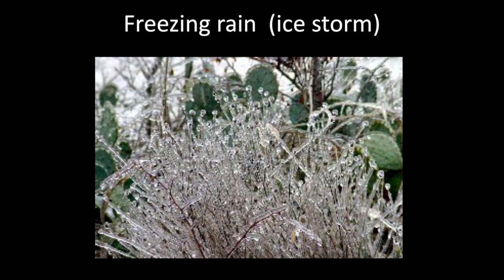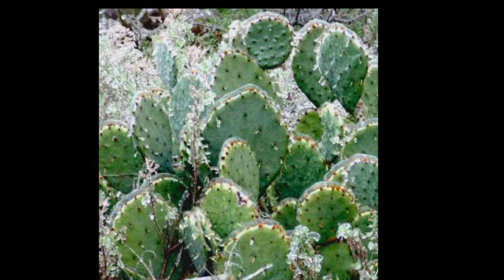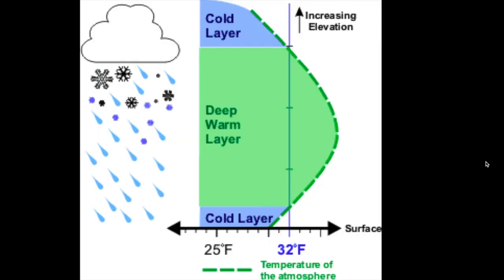Some people consider this some of the most beautiful kinds of things. You ever seen this where it's like a crystalline forest where all the branches and everything have frozen ice on the little twigs and on the grass, and these deer are frozen in place. No, I'm kidding about the deer. The deer aren't frozen. But anyway, it can be like a beautiful wonderland, really. Here we are in Arizona, where you had this huge ice layer formed around the cactus. I don't think it did the cactus much good. But anyway, that's called freezing rain.